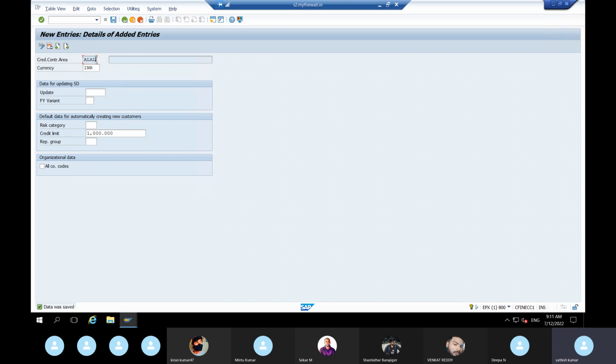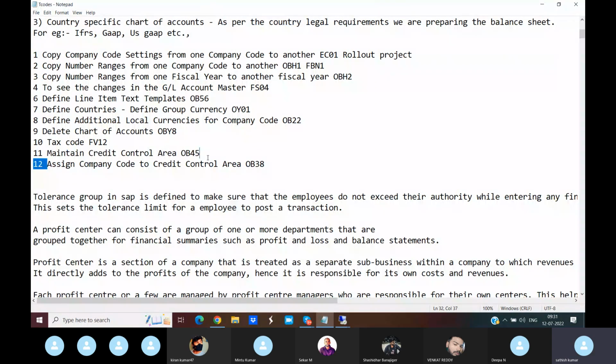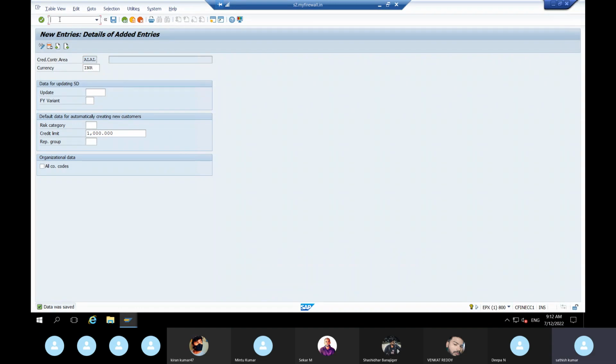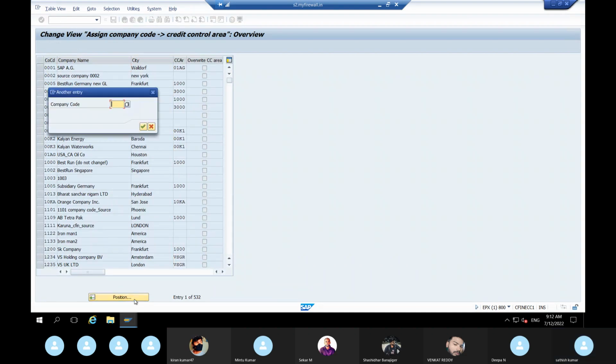So finally I have to assign it to my company code. Now you can see assign company code to credit control area, OB38. So now we'll go to /n OB38 and click on position.